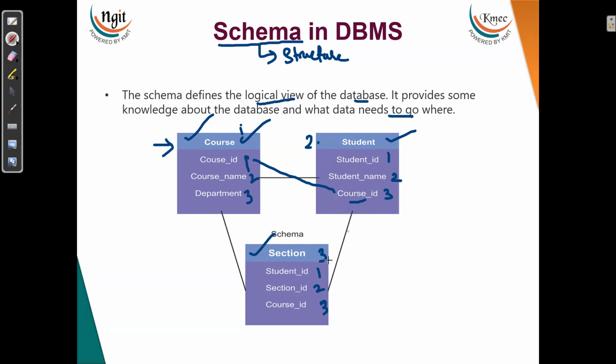And when you compare table 1, table 2 and table 3, student ID is the column from the student table, course ID is the column from the course table. So this is how we are creating a relationship from one table to the other table.